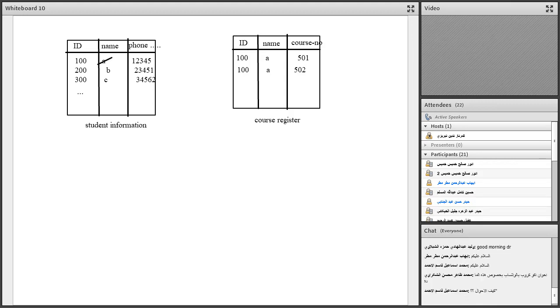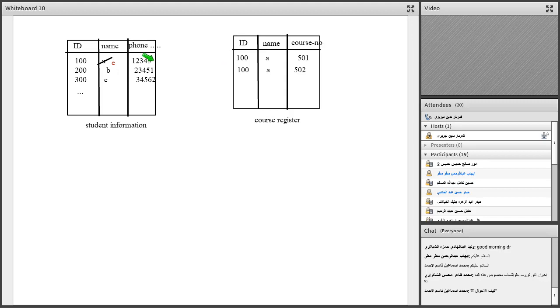Here, I change the name. There is an error, for example, in the name. The name is not correct, and we want to correct the name. Here, E is the new name. But if we forget to change the name in the course table, the student ID is 100, and the same student has taken 2 courses in one semester, student number 100 with the name of A, he or she has taken 2 courses.